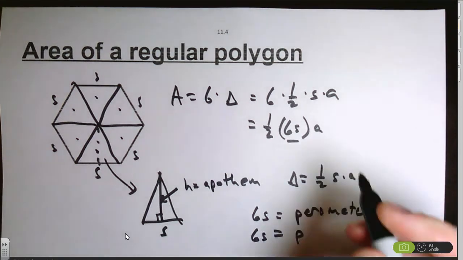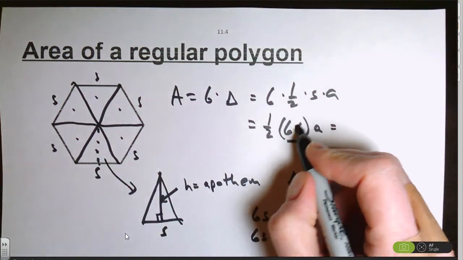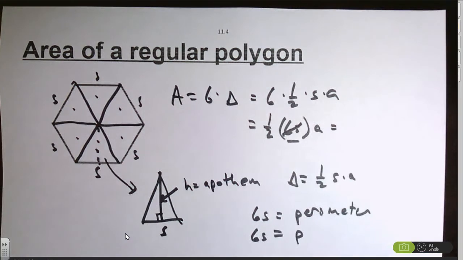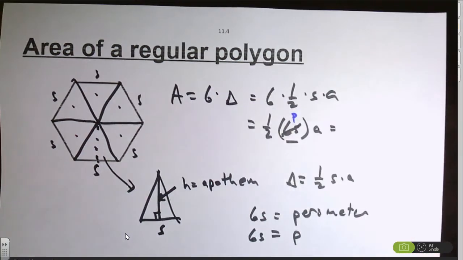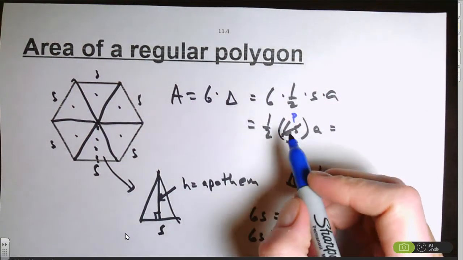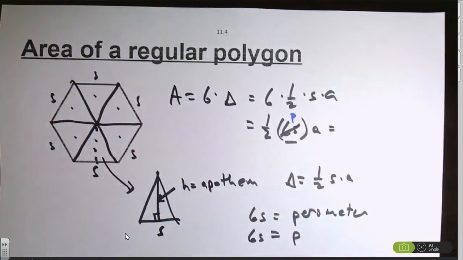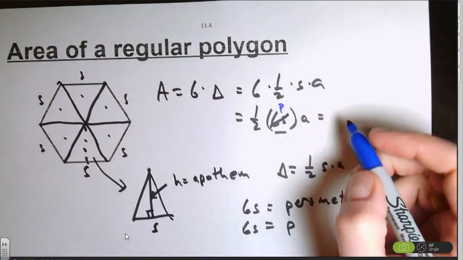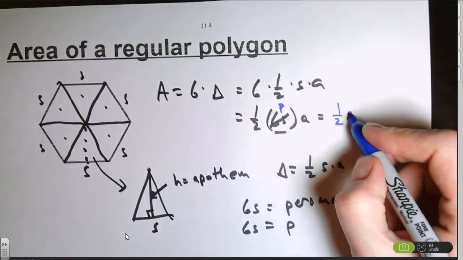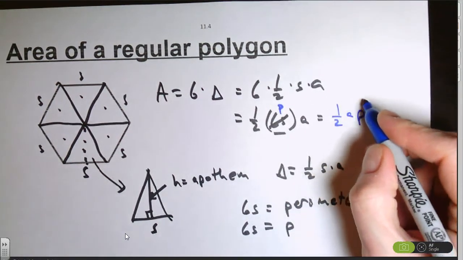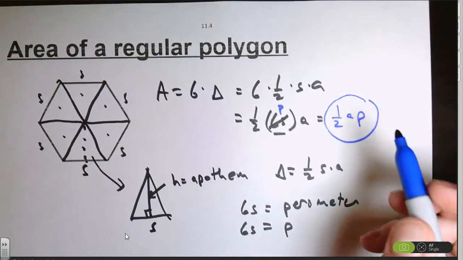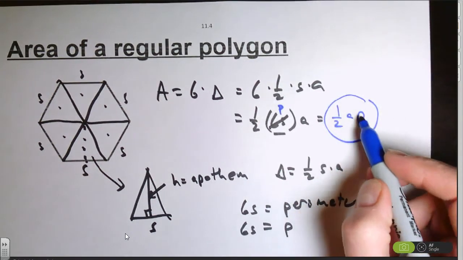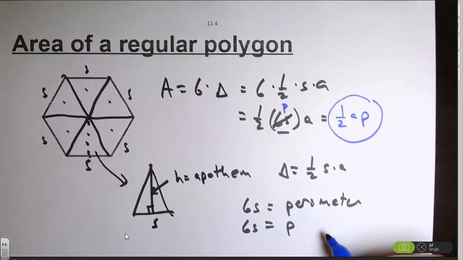Okay. So the formula, what it really does is says, let's replace this guy with perimeter, because that's what he really is. So it's 1/2 times the perimeter times the apothem. And then just to clean it up a little bit, it sounds better saying 1/2 apothems times perimeter than it does saying 1/2 perimeter times apothem for some reason. So that's the formula, 1/2 apothem times perimeter, area of a regular polygon.